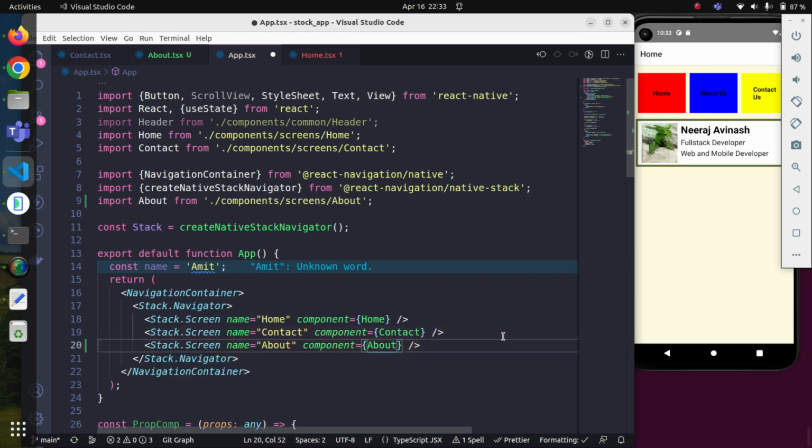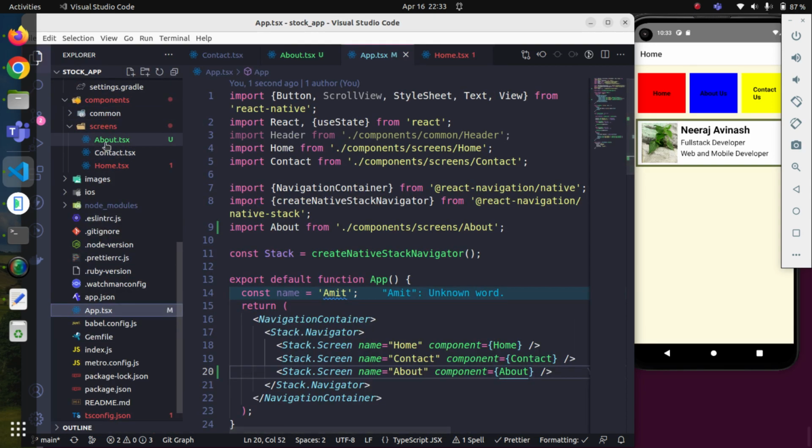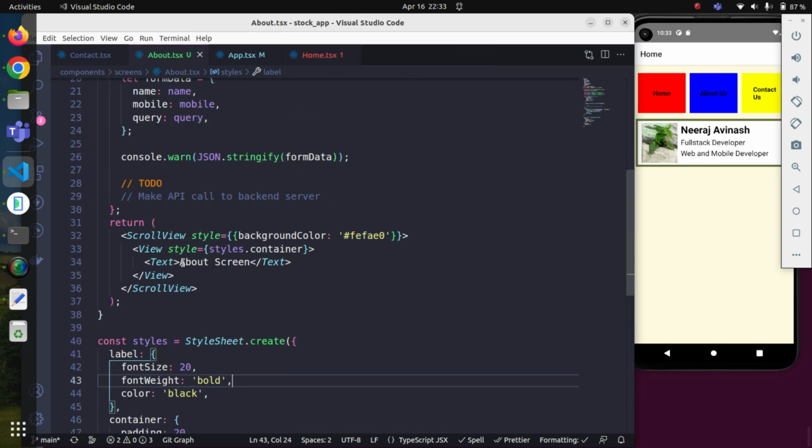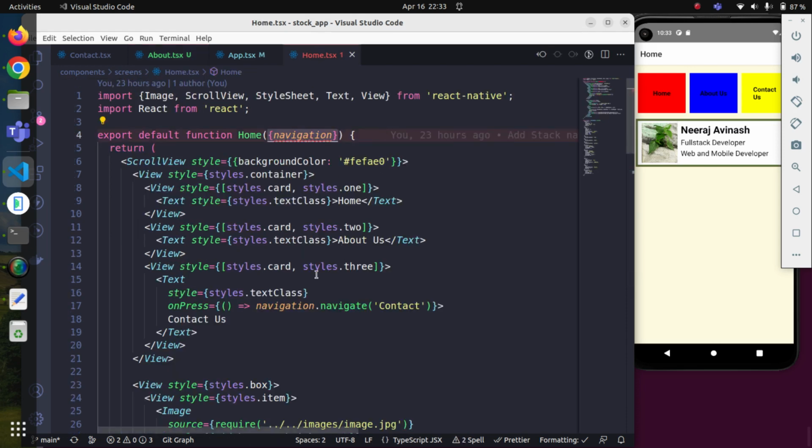It got auto imported, and we will dive into the about.tsx file. Here we have put an about screen, and from the home screen we can do it very simply, just like this.